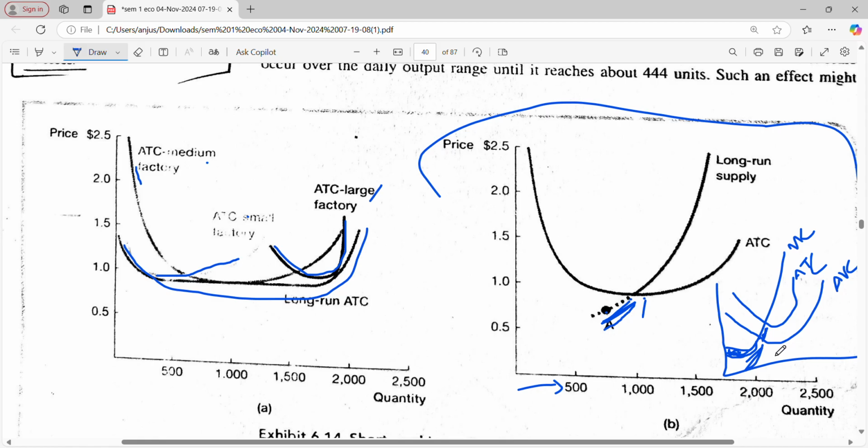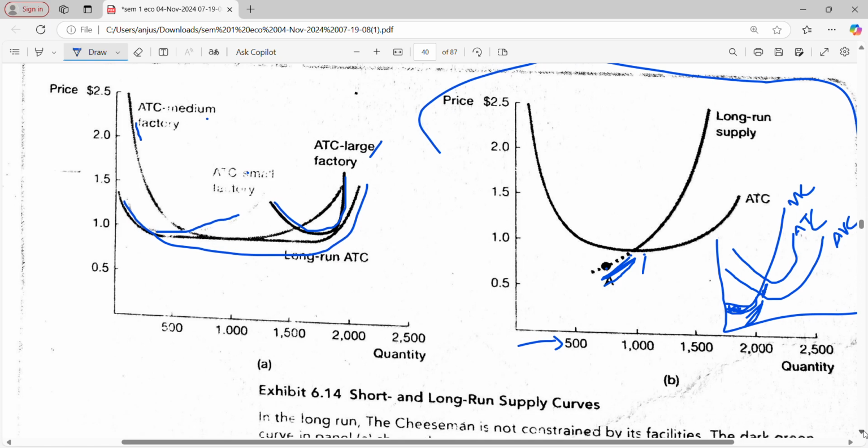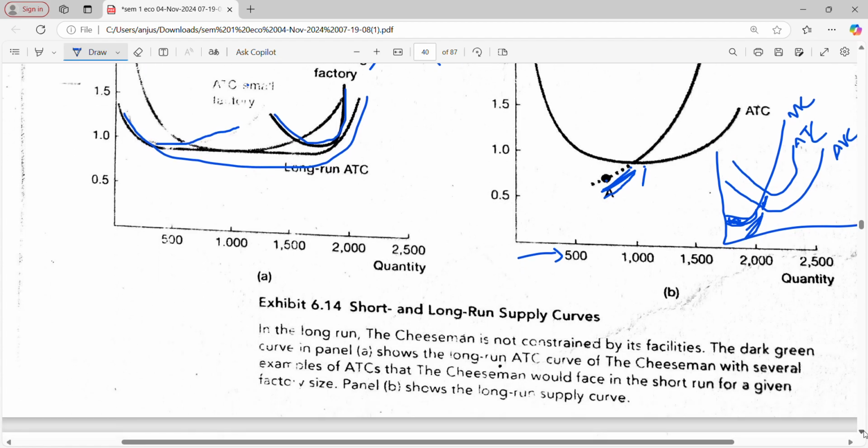In the short run, the firm will shut down when the MC curve is below the AVC curve only. But in the long run, the firm will exit when the MC curve is below the ATC curve, and this dotted line is a part of the MC curve. It is not considered as the supply curve in the long run. Why? Because in the long run there will be no supply when this MC curve goes below the ATC curve. So that is not considered as a part of the supply curve. So that is what all these things mean from short run to long run.